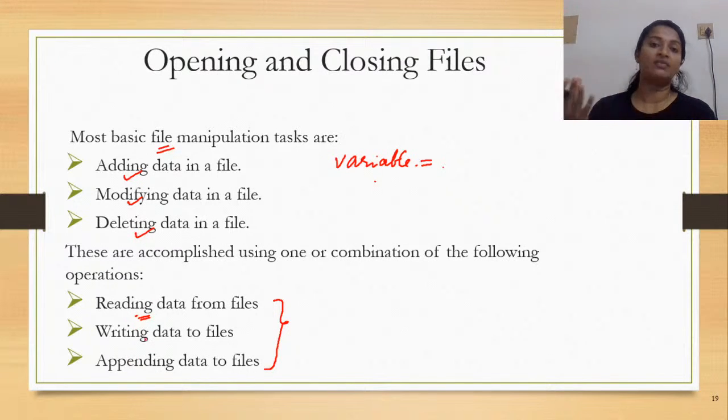So already you have some notes in your notebook. Now what do you do before the examination? You open up your notebook and start reading the lecture notes that you have taken down. So that is the option of reading data from the file, if you're treating your notebook to be a file. Fine. Writing data to a file. So whenever you find new data, you can scribble it in your notes.